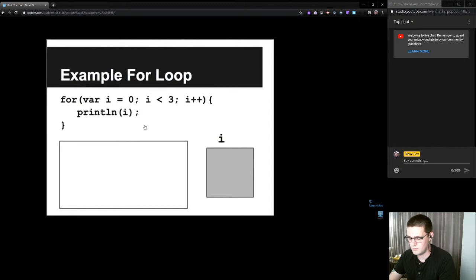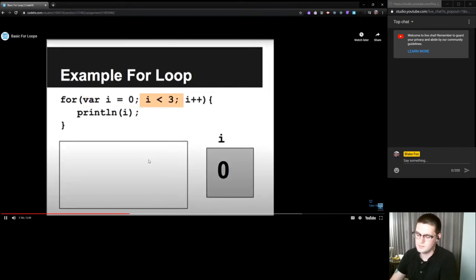We'll look at this specific example here where we've inserted the number 3, and we'll step through it, we'll trace through it, and tracing means going through the code step by step. We'll trace through it and figure out what's going on. So here, this box is the console, so we have the output of our program here, and right here I have a box to represent the value of the variable i. So let's trace through this code. So first we initialize, and we write var i equals 0. So we have a variable i, and we set its value equal to 0.